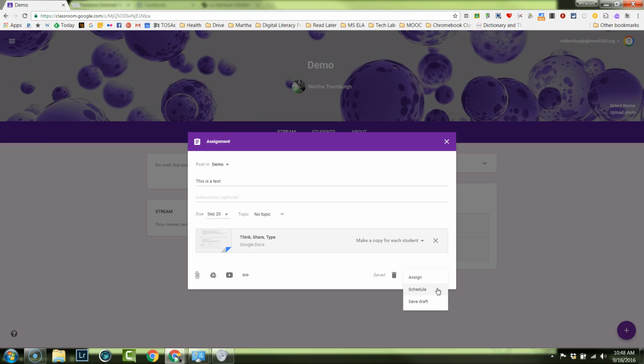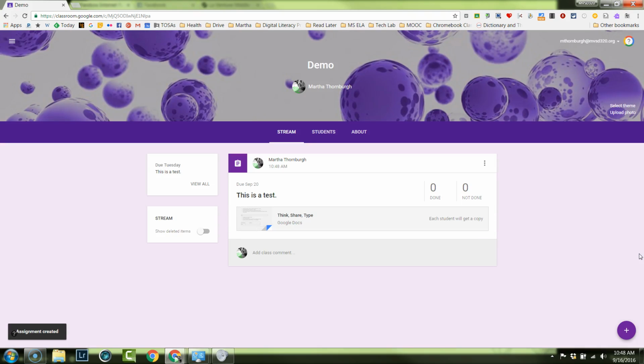With Save Draft, it just stores it up at the top for you, waiting for you to assign it. The students don't see it until you go into the drafts and hit Assign. So that's kind of nice because you can be anywhere in the class day and just stop and hit Assign, and then it pops in for them. And you've already done all the prep work ahead of time. So those are your three options. So I'm going to click Assign. And then, okay, so that's pretty much the assignment.